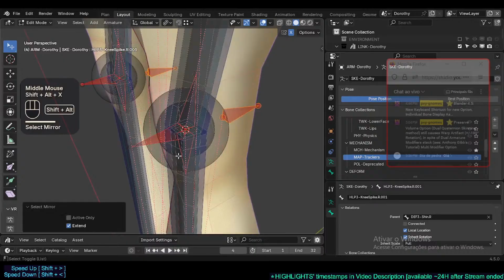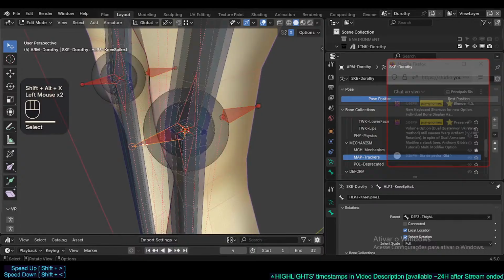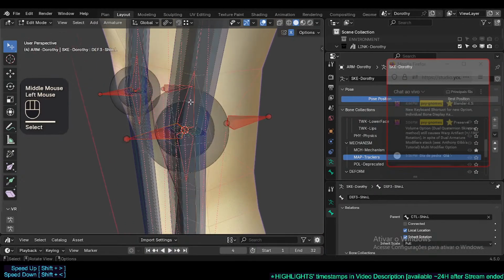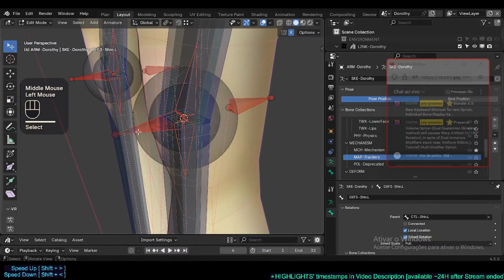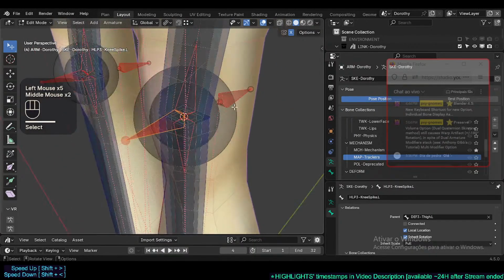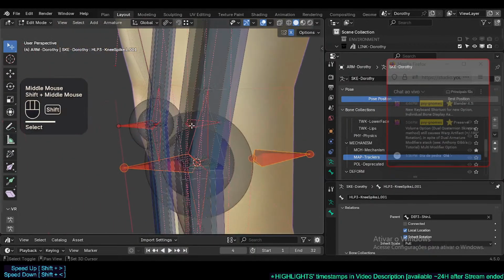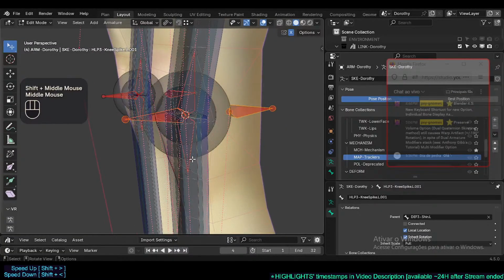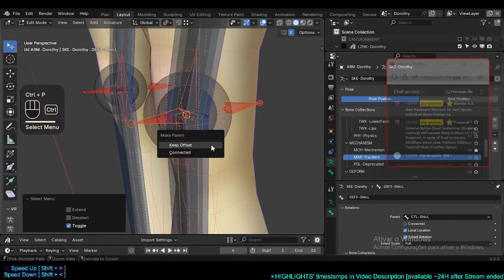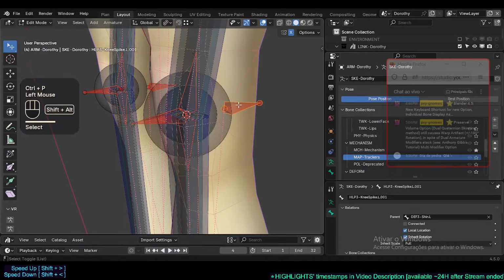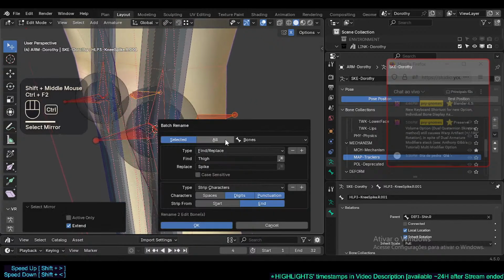Okay, deform thigh and deform shin. Yeah, so this to the bottom, go to the deform. Well, it's not clear if it should be the thigh or the shin. I think it can be either, but maybe one is better than the other. Let's try this. And for this one, select mirror, Control F2.